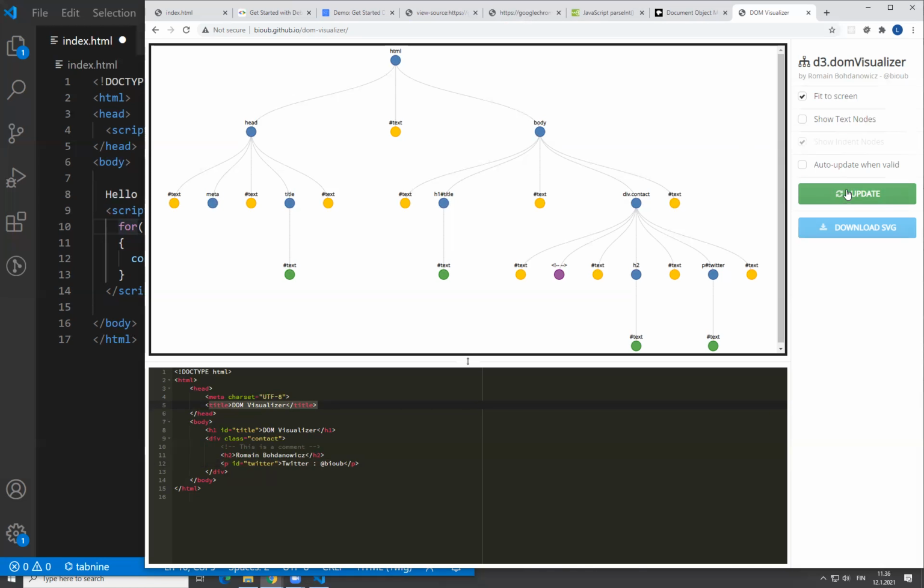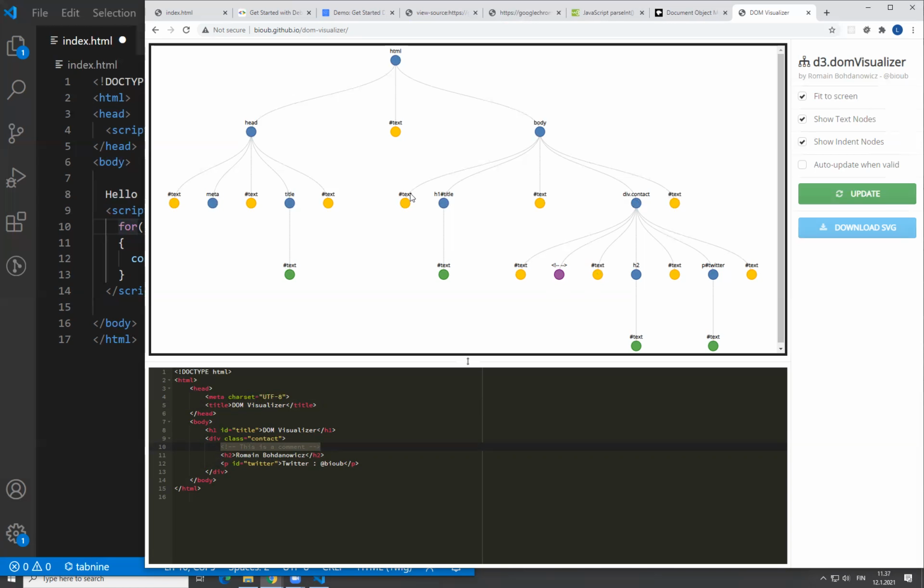let's take the text nodes away. Show. No, okay. So yeah, then the body has the h1 as a direct child of this body element. The div is a direct child of this body. Then this div has multiple children. It has this h2 and then this paragraph with ID Twitter. And then also you can notice that here is this kind of node. For example, it is this comment. The comment is also represented as a node.